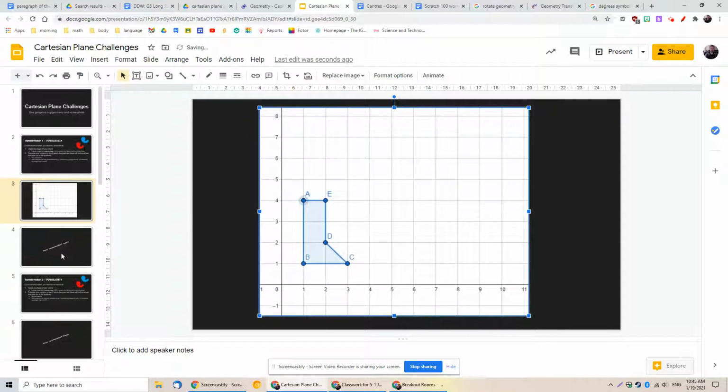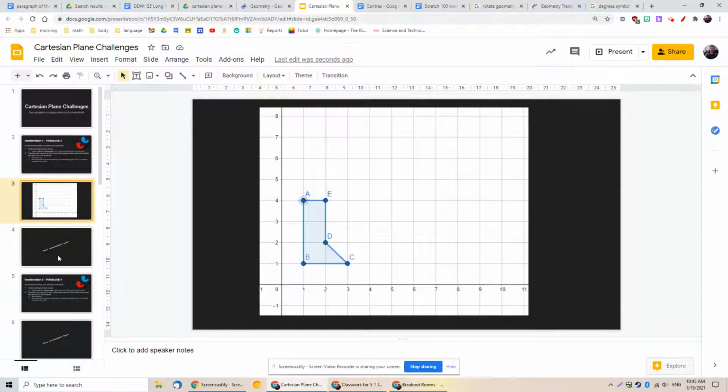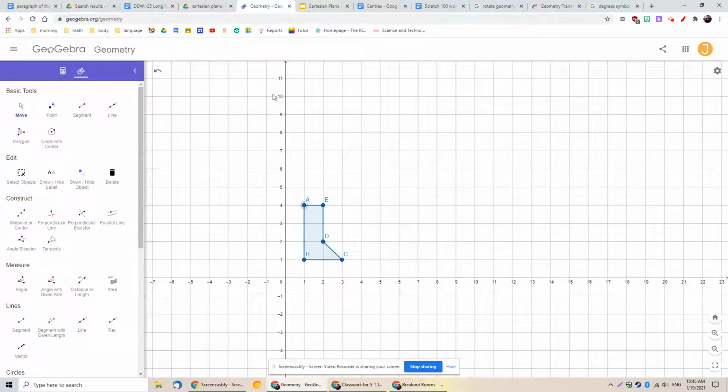And then often the second screenshot is going to be after the transformation, right? So there's my start, and then I'm going to post my finish. So I go back into GeoGebra, and I'm going to translate. So again, I don't want to grab the points, because that's just going to move the points out. Okay, that's not what we're doing in this activity. Oops. I want to move the whole polygon. So just grab the polygon in the middle and move it around.